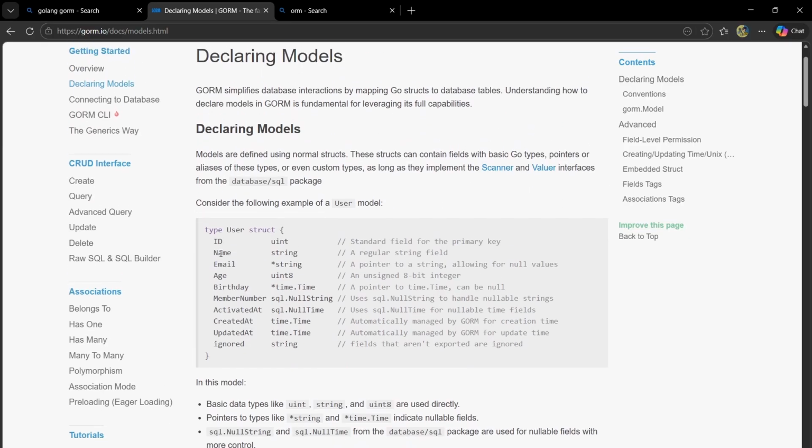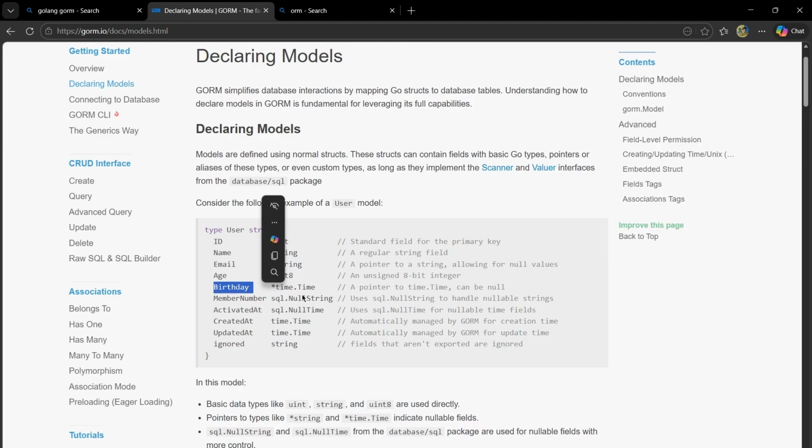And name uses string, email uses pointer string. Why pointer? A pointer string allows for null values. Age uses an integer, so use UN into 8 like this. In the database, it will use an unsigned 8-bit integer.